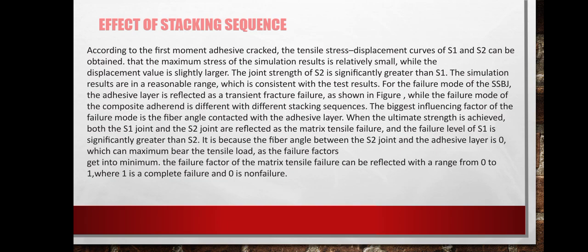It is because the fiber angle between S2 joint and adhesive layer is 0, which can maximum bear the tensile load as the failure factor gets to minimum. The failure factor of matrix tensile failure can be reflected with a range of 0 to 1, where 1 is completely failure and 0 is non-failure.